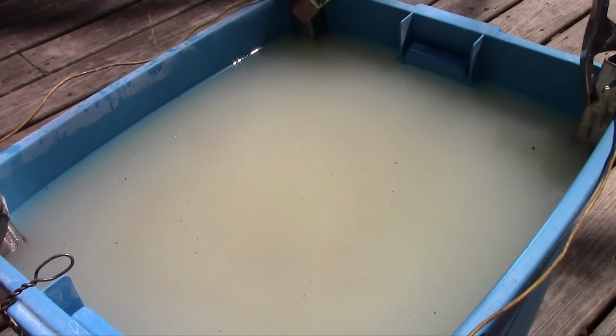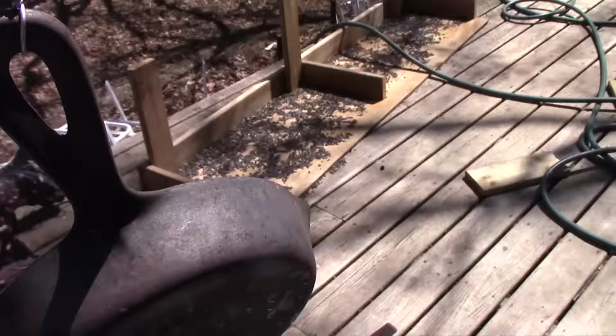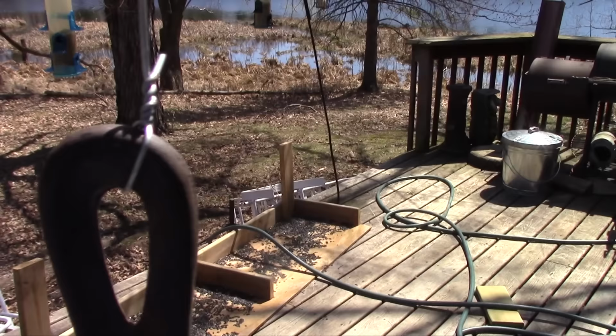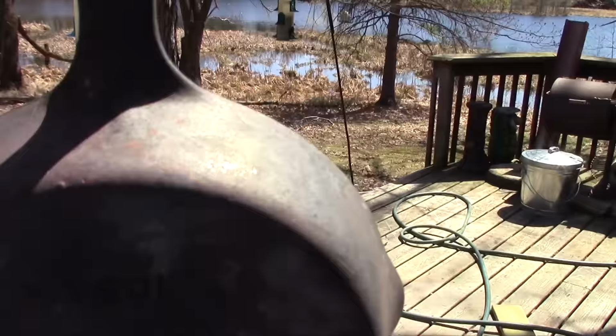My solution is all mixed up, and I'm going to put the pan that I'm going to clean into the solution now. Can't see my viewfinder in the sun. You want to make sure you have a decent electrical connection, so you want to twist that around there. You might have to take a little bit of sandpaper and shine up a spot wherever you're going to connect your wire to the object that you're trying to clean.